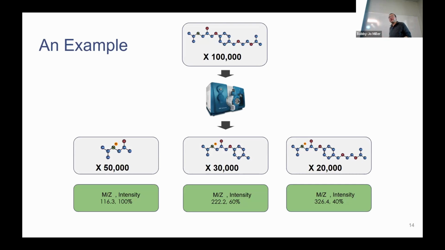So for each of those groups, the instrument is going to record the m over z, or the molecular mass of them, and it's also going to record how many times we observe that. By doing a normalization over the total count of each one, we can come up with the y value we call the intensities. So the intensity value will essentially be the top peak as the proportion of the highest count. Okay, so this is a quick example of what is happening in the instruments.